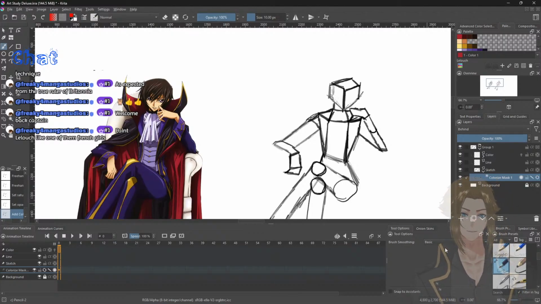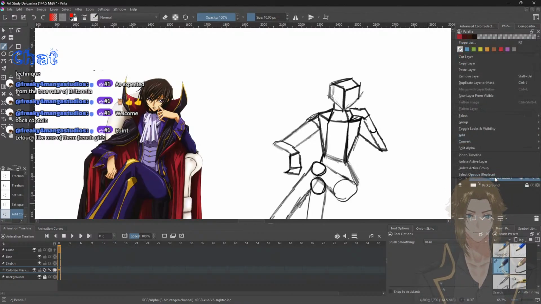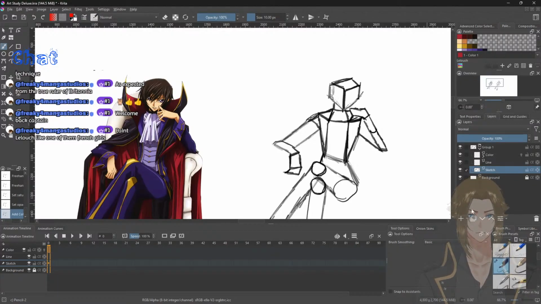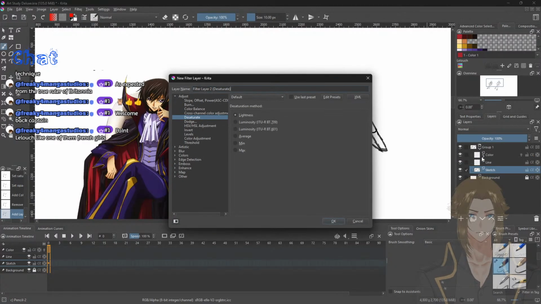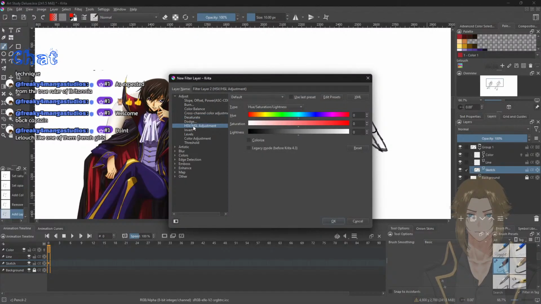Oh, did the wrong thing. I was supposed to add a filter mask to it. Filter. And what was it? Adjust. HSB adjustments.